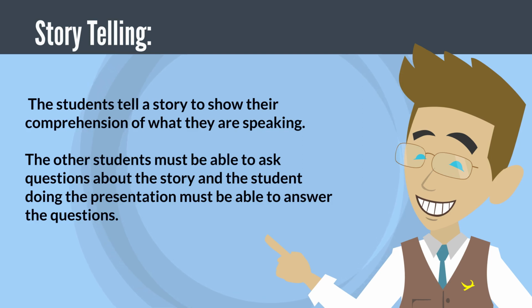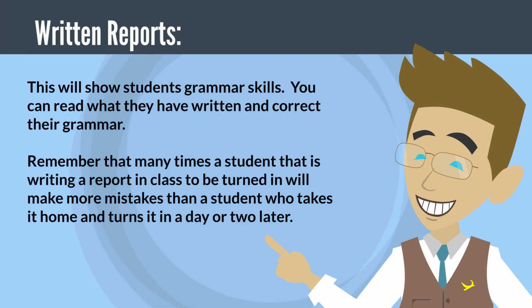Storytelling. The students tell a story to show their comprehension of what they are speaking. The other students must be able to ask questions about the story and the student doing the presentation must be able to answer the questions. Written reports. This will show students' grammar skills. You can read what they have written and correct their grammar. Remember that many times a student that is writing a report in class to be turned in will make more mistakes than a student who takes it home and turns it in a day or two later.